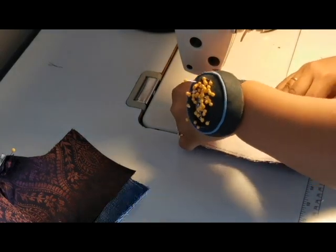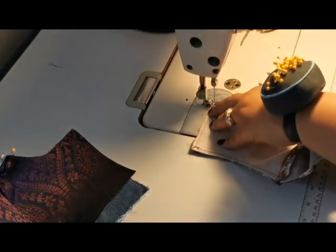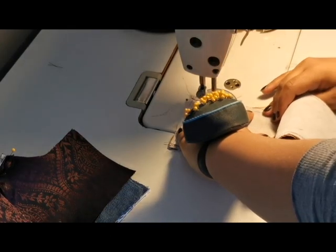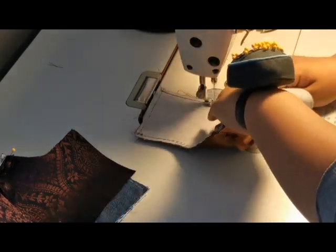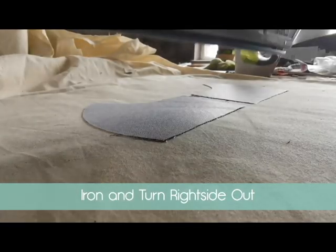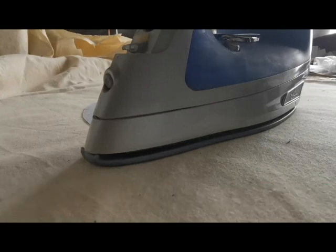To join the bottom seams together, turn the mask back over so it's right side to right side and sew along the bottom seam. I use a pin to help me line up my front curved seams. Press the bottom seam open.